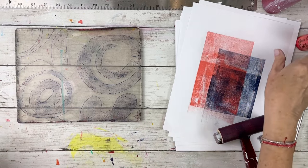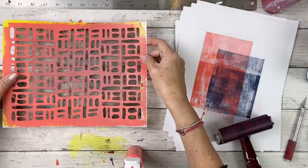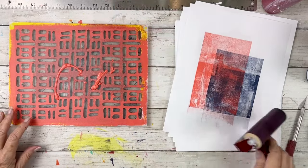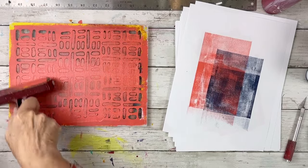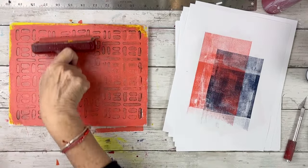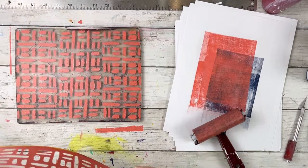Okay, this is dry. All right, so I'm going to push the paint through the stencil again, because that worked out well. And hopefully I have enough of this color to get me through this session, because tomorrow I want to start that collage. As you can see, I've given up on trying to keep my desk clean.